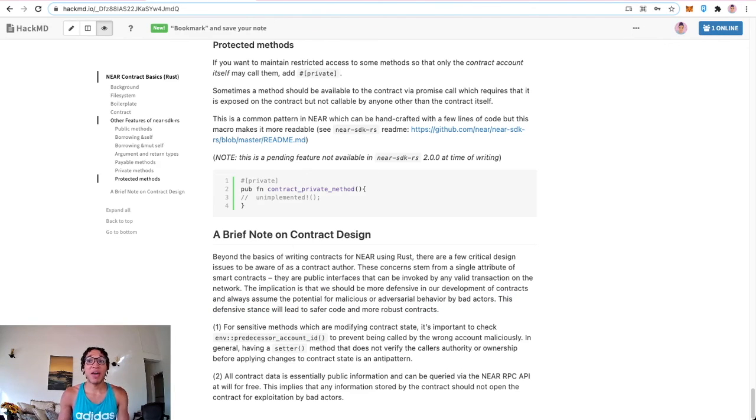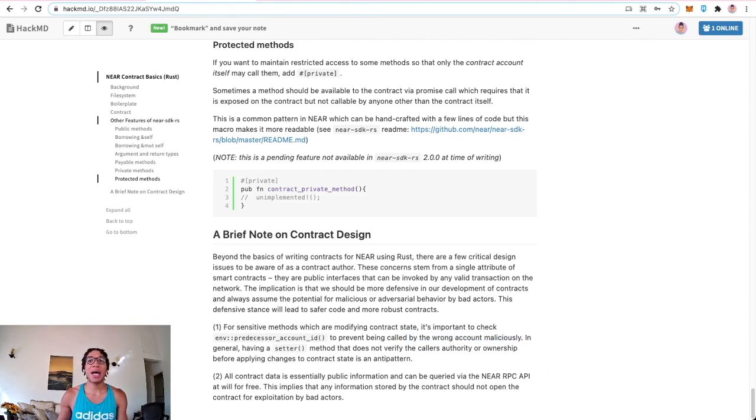For sensitive methods which are modifying contract state, it is important to check ENV predecessor account ID. So what you're doing here is making sure you know the access control. You know who's called this function, and you're making sure that they have the proper access to call it. So you're preventing things being called by a wrong account maliciously.